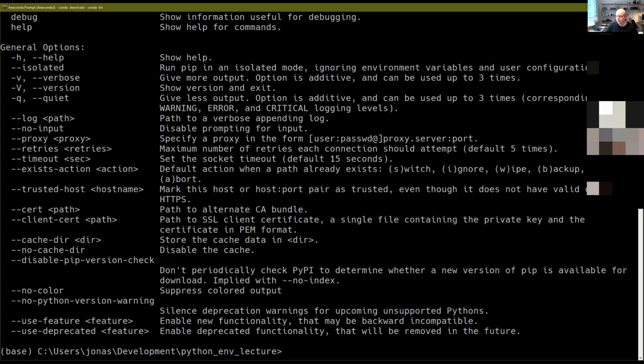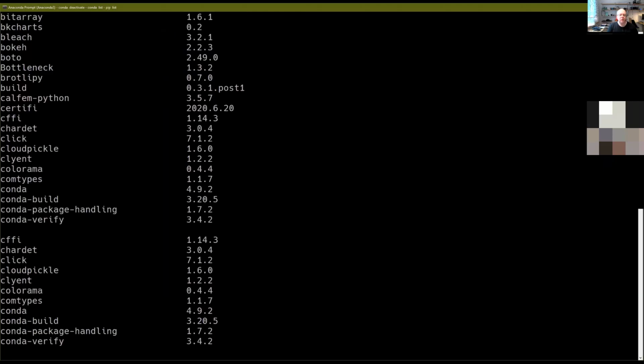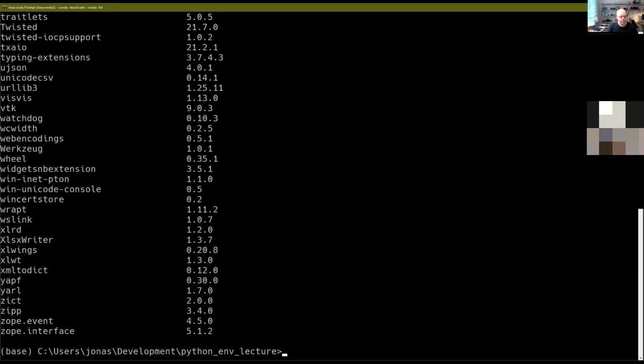It has a lot of options here, but to look at the packages, you type pip list, you get the packages that are available, and then you can do pip install as well, and then the package name.